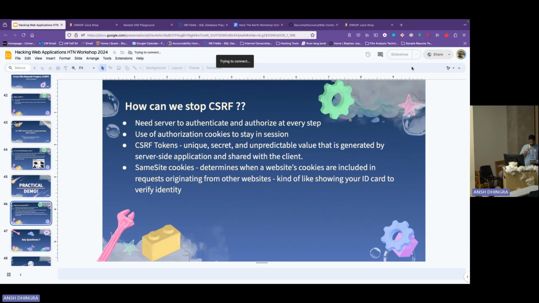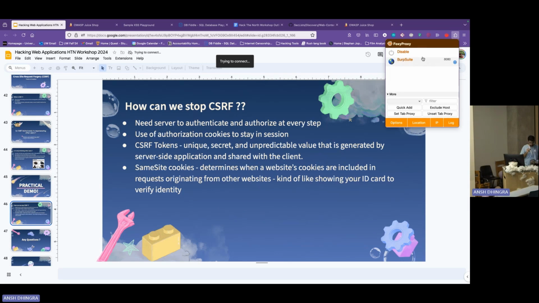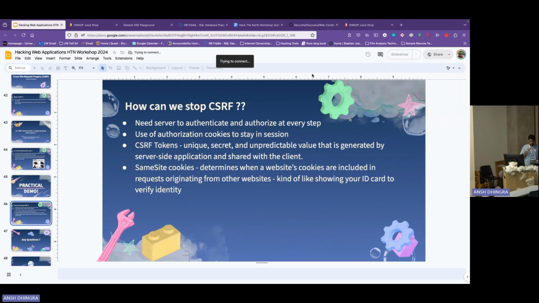How can you stop CSRF? One of the main reasons CSRF really happened was that the server did not authenticate the user at each and every step. If I'm trying to fetch my basket or leave a review, the server has to know that it's admin making the request and not someone else. So use authorization cookies in that case. There are special tokens called CSRF tokens, which are unique, secret, unpredictable values.